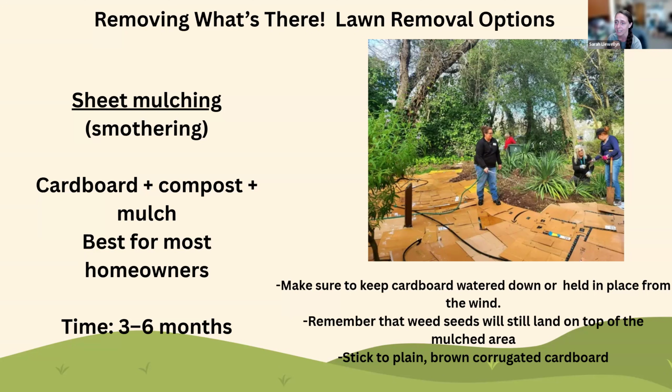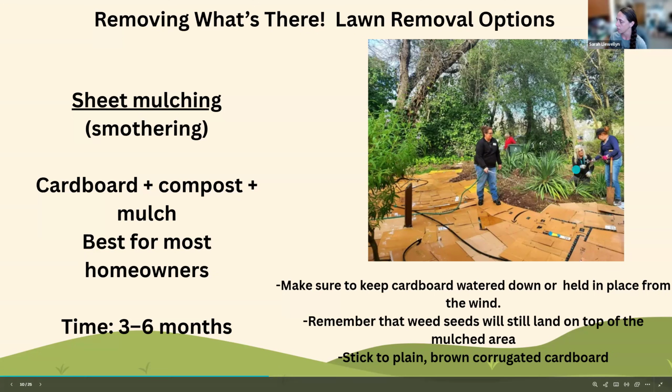We want to plant our plants densely, but since they take 3 years to fill out, you're still going to need to keep that area mulched and weeded pretty well from when you start until when you're finished. But the goal is that we're going to plant things so densely as they grow, it's not going to have as much room in between the plants where you're going to have to spend your life savings in mulch every couple months. We're hoping that very little mulch will need to be used in the future.